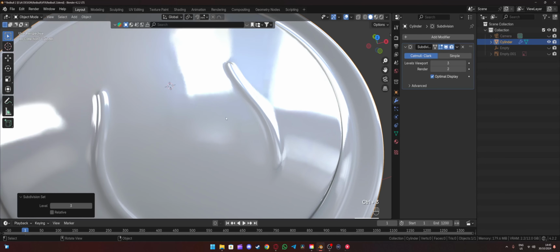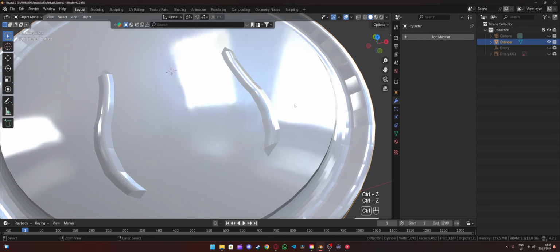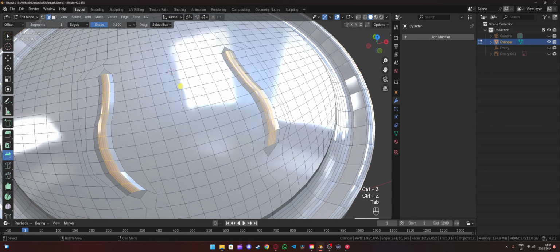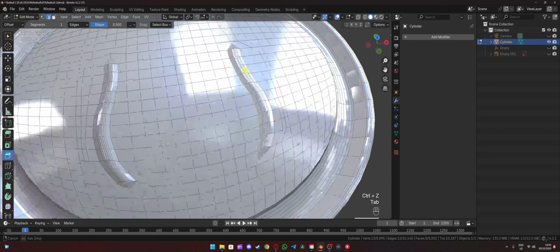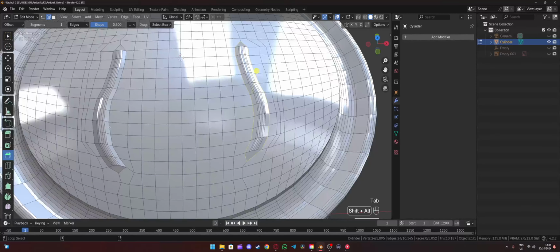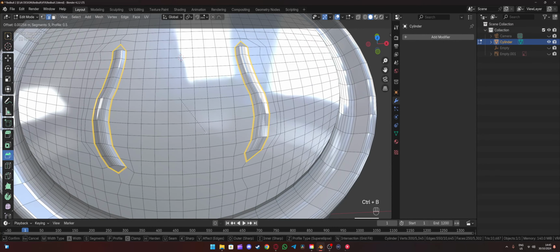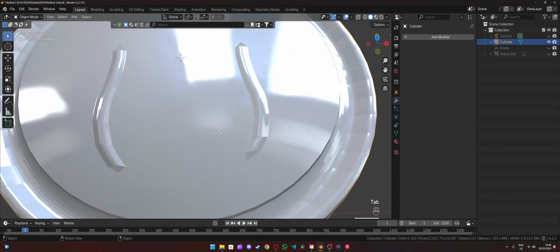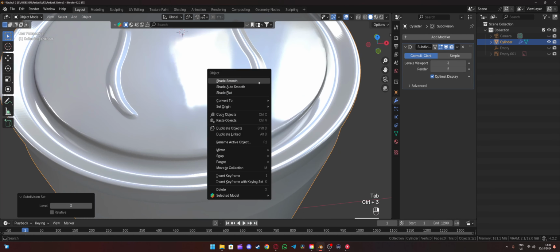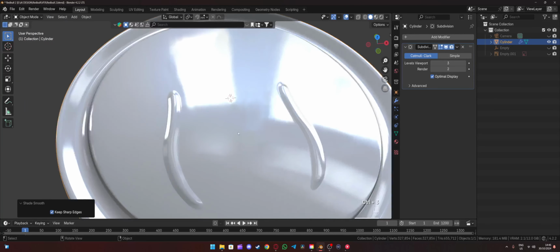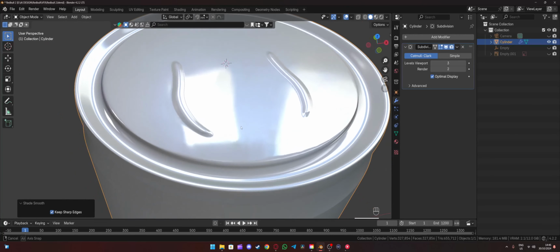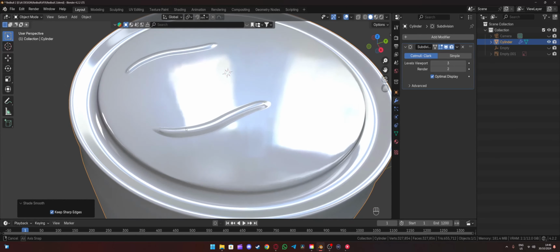Out of edit mode, we select the object, then Ctrl 3 to add a subdivision. We select the outer edges and we give them a little bit of a bevel just to support the outer edges so it doesn't break our shader. And we apply shade smooth with the object. As you can see of those reflections, it's perfect.